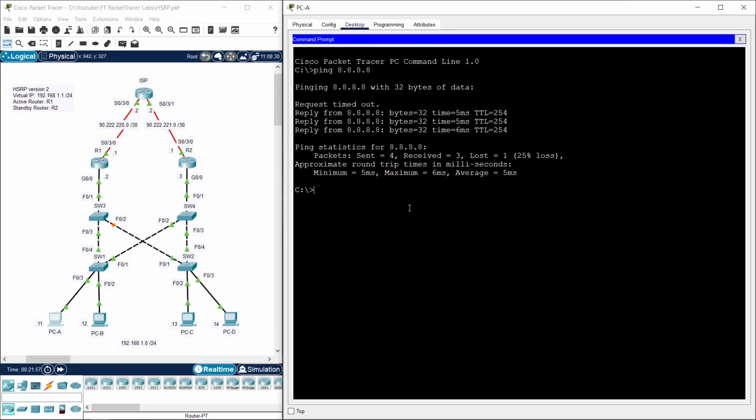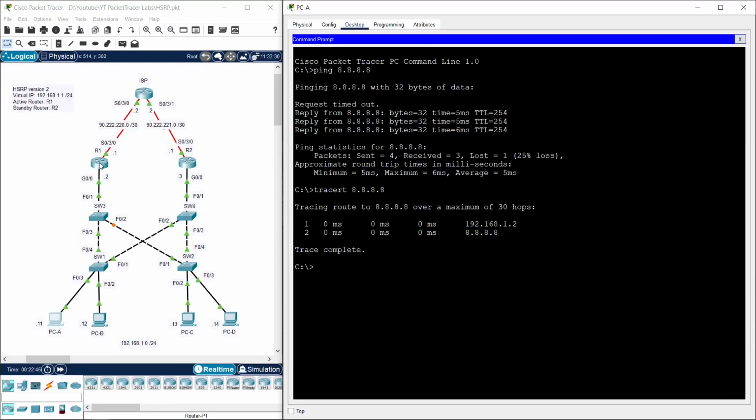Okay, let's type the command tracert and then the IP address 8.8.8.8. It took the path to R1 and then reached 8.8.8.8. This is the IP address of the G0/0 interface of R1. Okay, so this is what we wanted. R1 is the active router. The PCA took this path to reach the ISP router, okay?